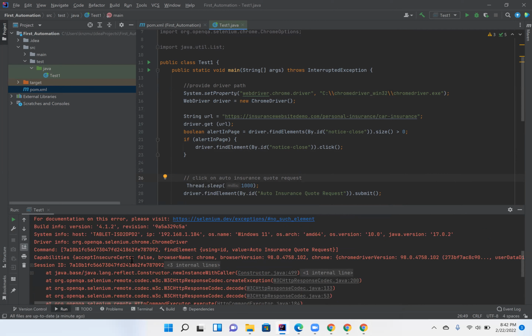All right, so let's see the thing right here. You got a bunch of issues. Chrome version is 98, and then you got the Chrome browser. So definitely you want to check your versions, 98.4, 7, okay. It says using ID, but the value is this. Who can help me with this one right here? What can I change here to make it work?